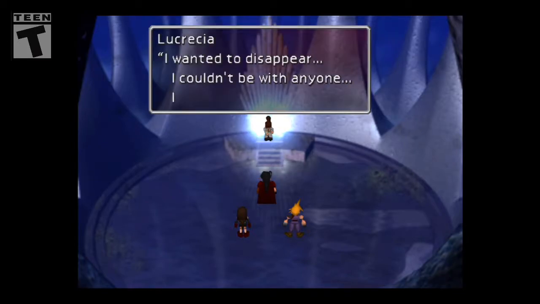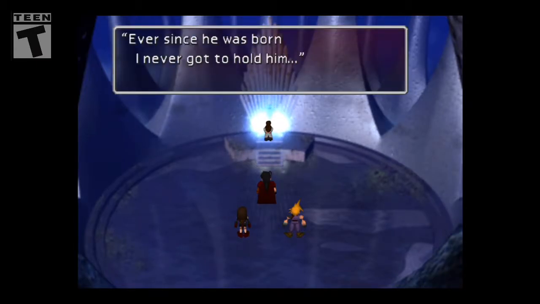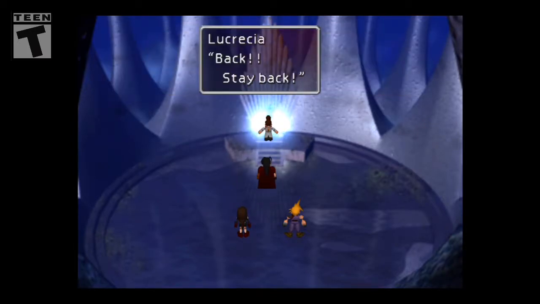Lucrezia, you're alive. I wanted to disappear. I couldn't be with anyone. I wanted to die. But the Genesis inside of me wouldn't let me die. Lately, I dream a lot of Sephiroth, my dear, dear child. Ever since he was born, I never got to hold him. Not even once. You can't call me his mother. That is my sin. Stay back.